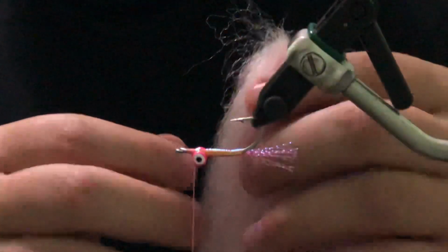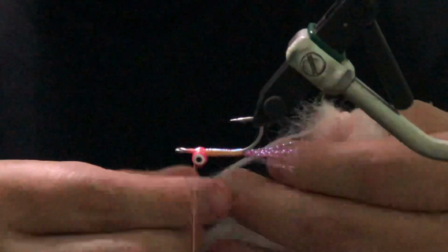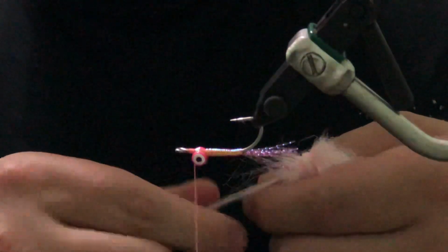So the next material we're going to use is Congo hair. Again, sticking with pink. This is their shrimp pink color. You can get a very small section of Congo hair here. You don't need very much of this stuff at all.